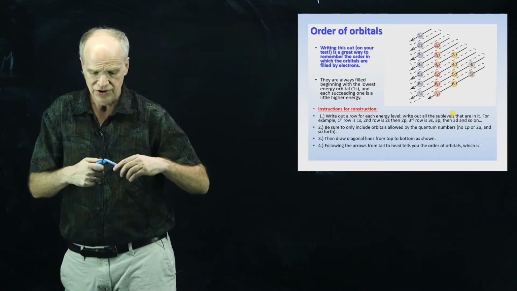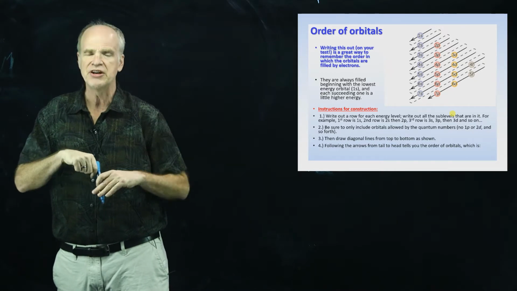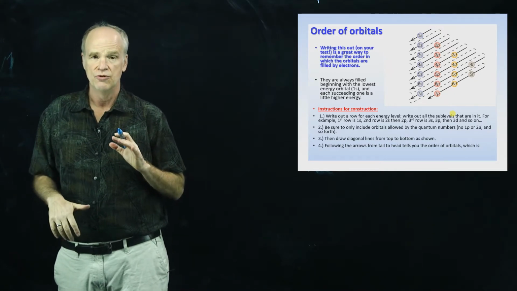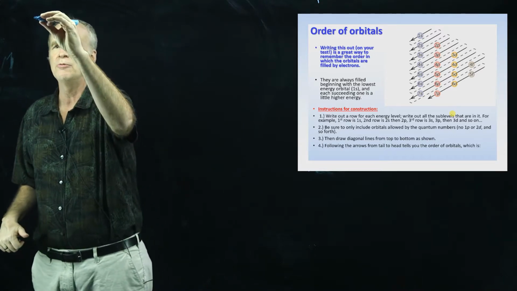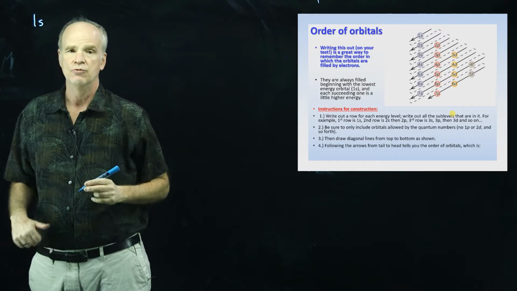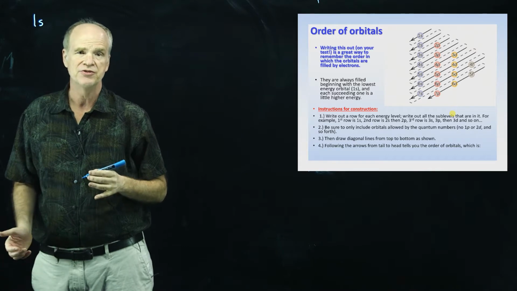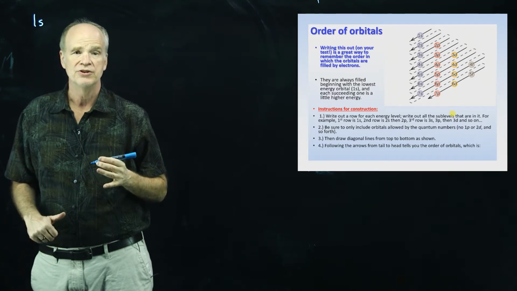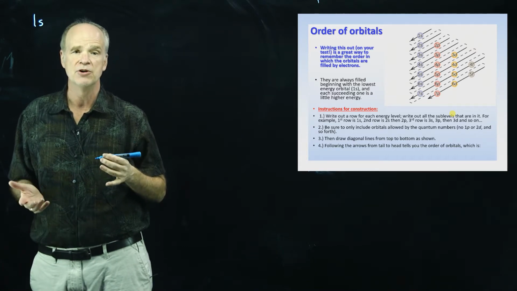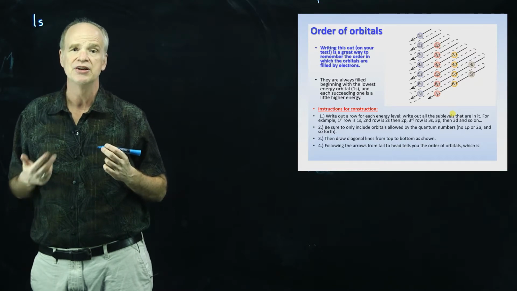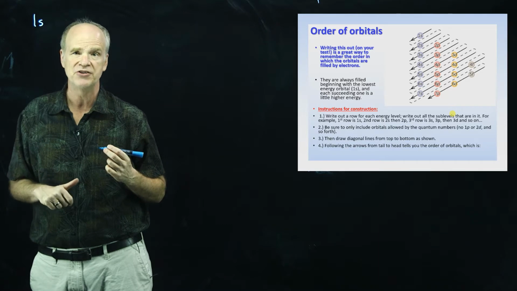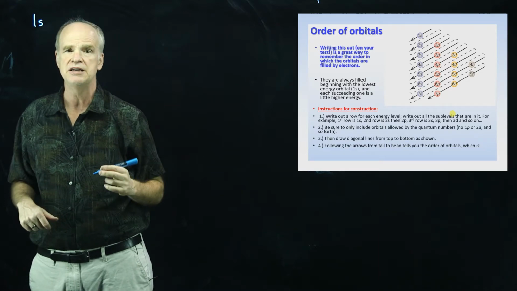What you do is list out all the orbitals that an element can have. For example, all elements can have a 1s orbital. A question I ask is, can an element have a 1p orbital? And the answer is no. You might remember that when you're dealing with the first energy level, the only sublevel that exists is the s sublevel. There is no p sublevel. So I do not write 1p here.